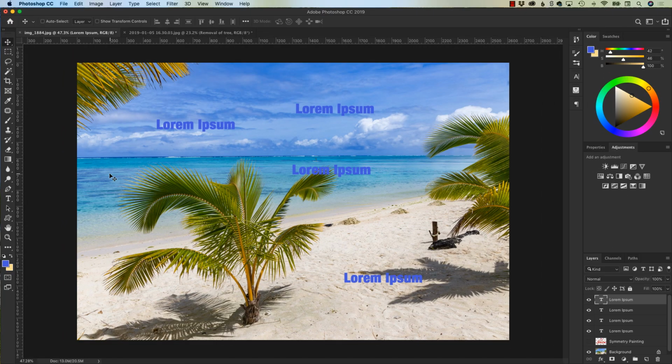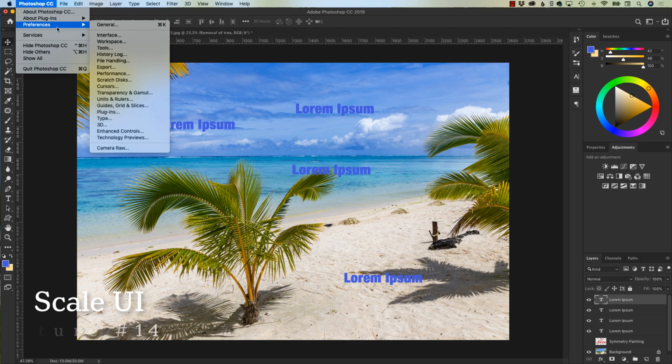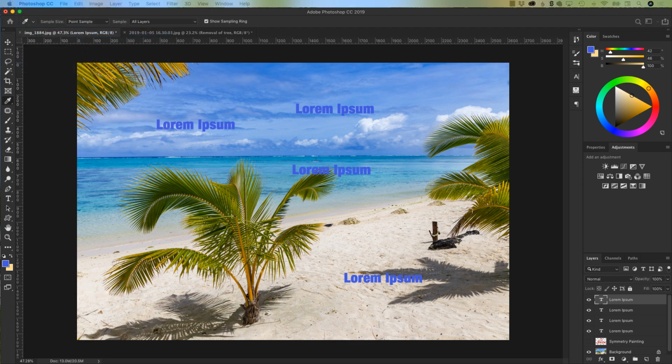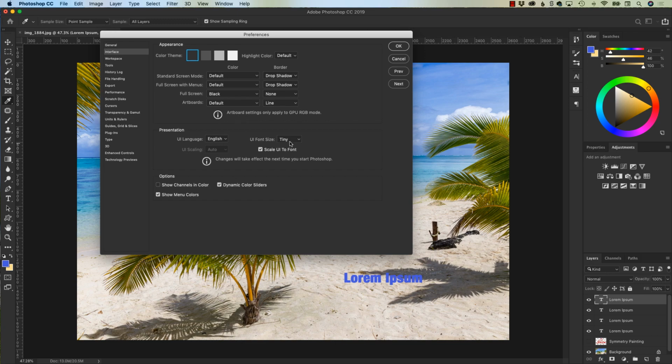So a subtle piece they also changed in Photoshop was the ability to display the UI based upon the font size in Photoshop. I'm going to go up to the Preferences and Interface. And I'm on a different size screen over here. So if you have a bigger or smaller monitor, this actually might be really important to use. So note that it says, if I roll my mouse over it, you can set the UI scaling factor. So scaling the user interface to match the font. The font size, I had small before and I re-clicked tiny and I went back in, but I'll show you the differences. If I say large, I will need to restart Photoshop.